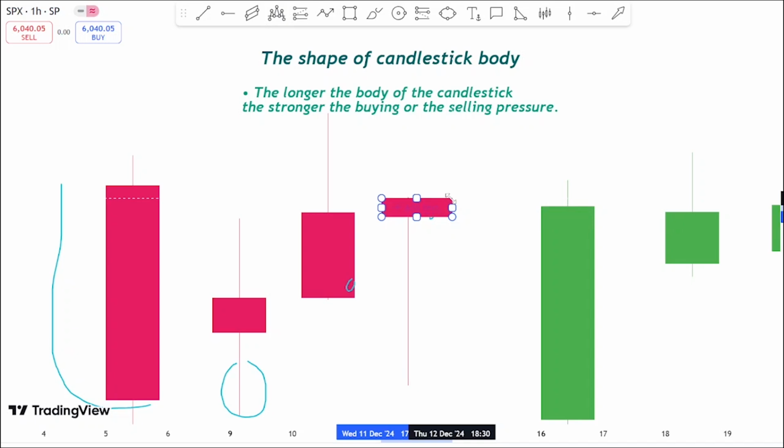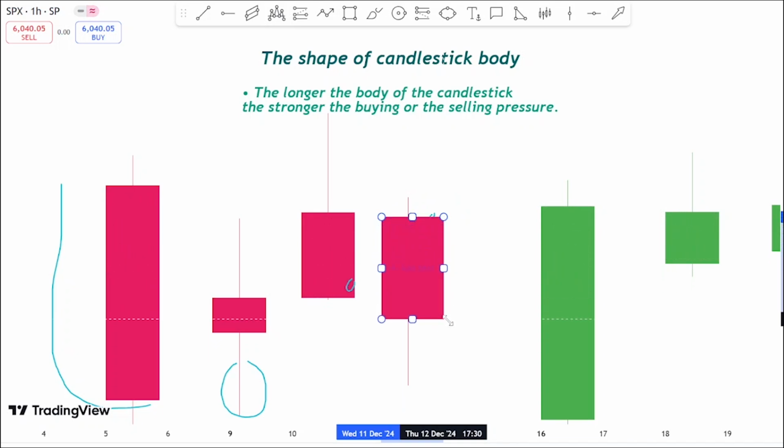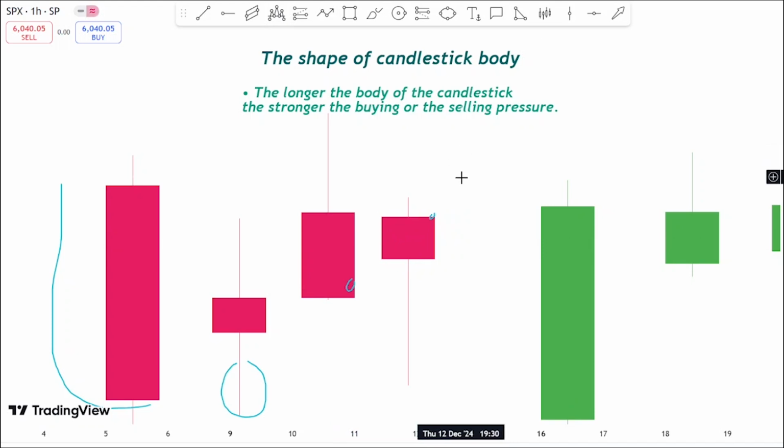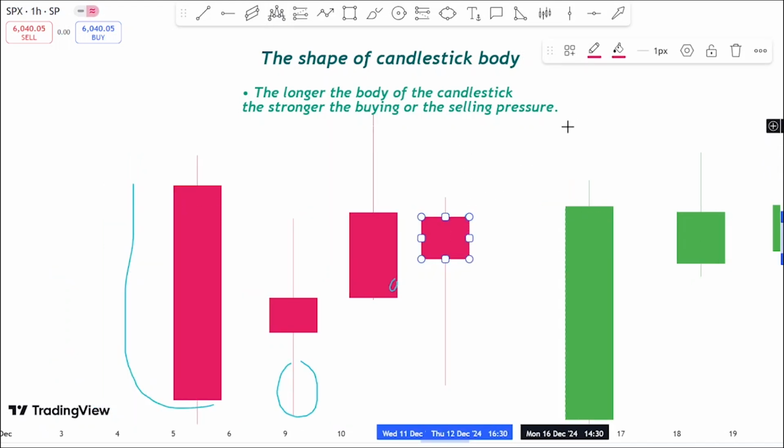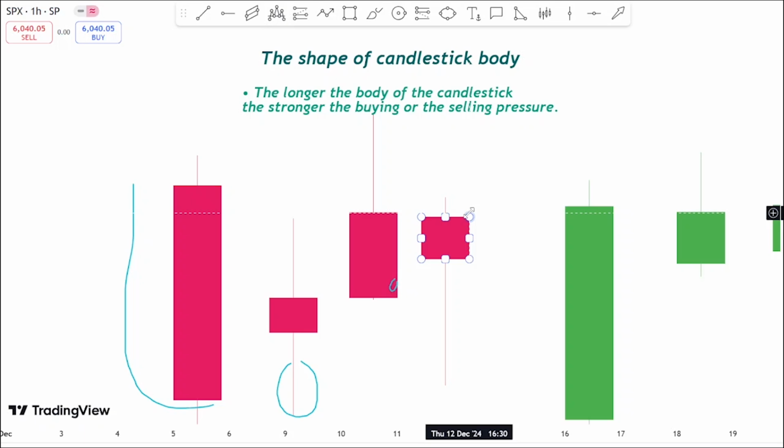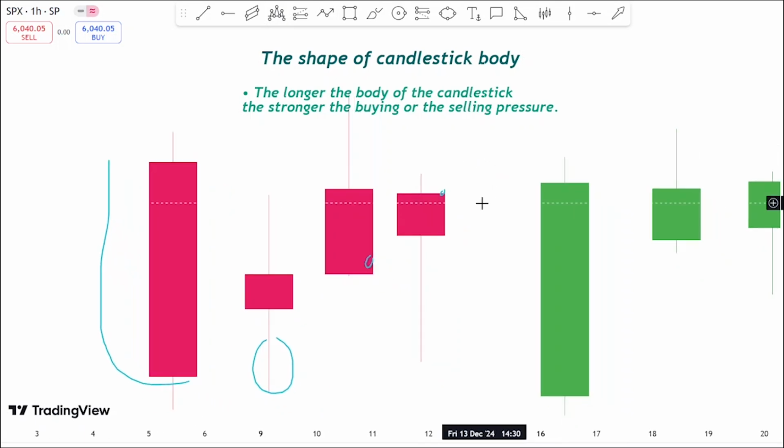So the market tried to move up. Then after that, we end up pushed down with the sellers pressure. We moved down with this candle. Then after moving down, we end up pushing up with the buyer's pressure. Then we end up closing with a small body from the areas where we opened from, or from the high.